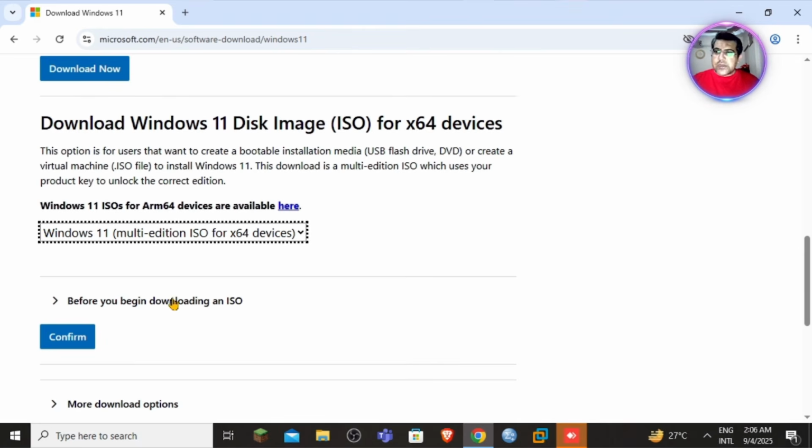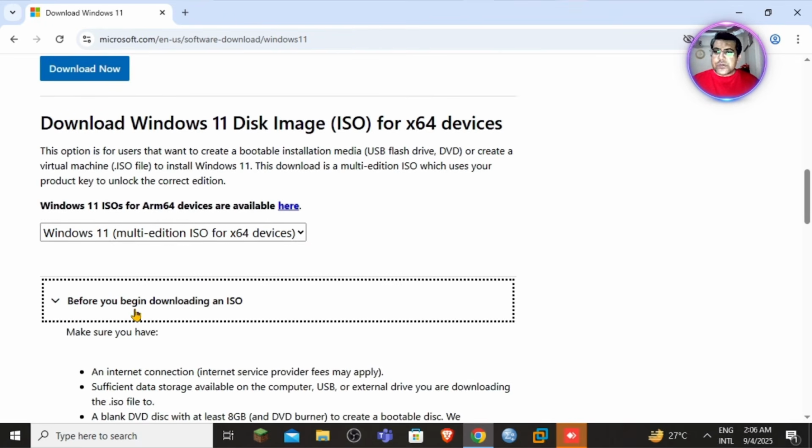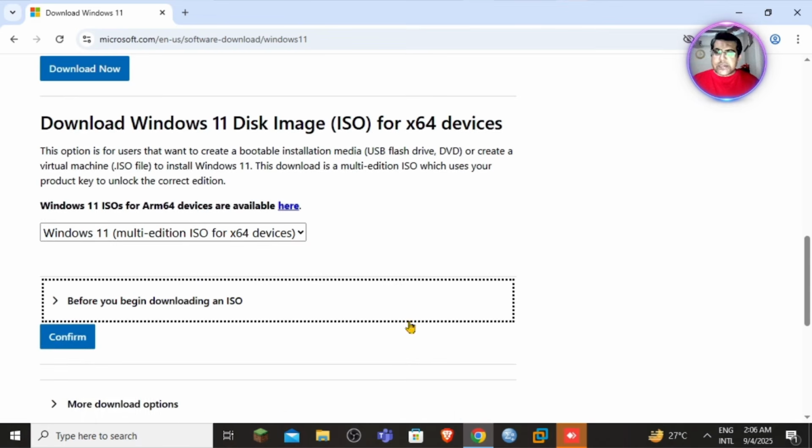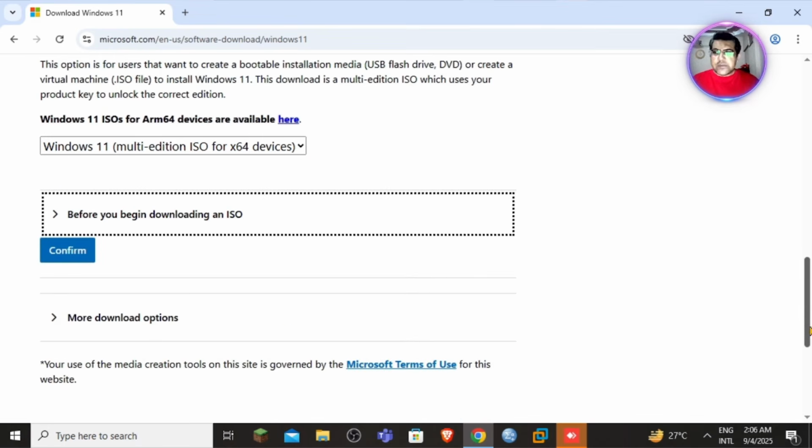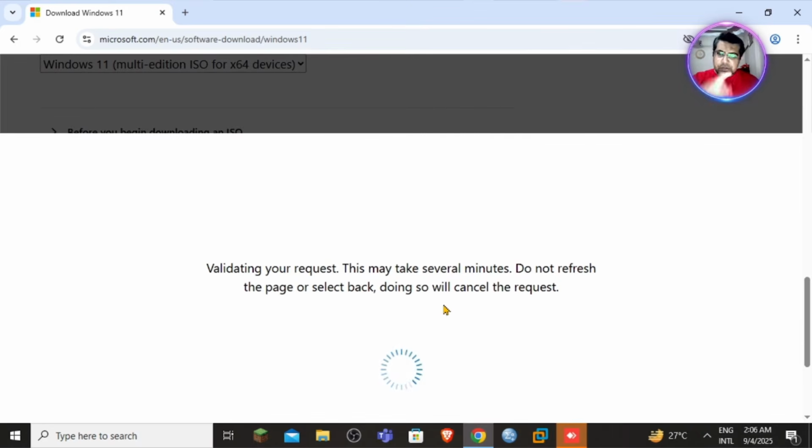Now you can read this before you begin downloading an ISO, and when you complete the read, you can confirm. It will validate your request. This may take several minutes. Do not refresh the page or select back, as doing so will cancel the request.